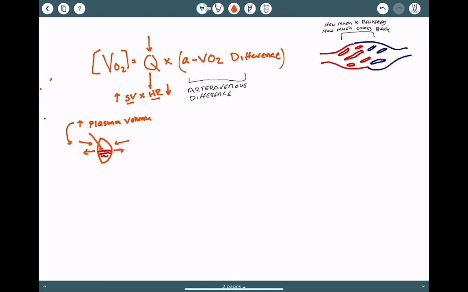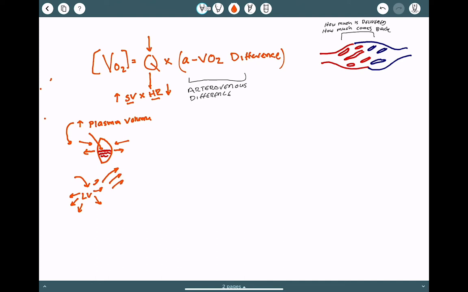And we're going to have greater ejection fraction, right? And pardon me, stroke volume is essentially ejection fraction. So that means that because we're filling it with more, we have more plasma going into the left ventricle. What's going to happen is it's going to expand, expand, expand with more volume, and then it's going to snap back, and we're going to have greater ejection fraction.